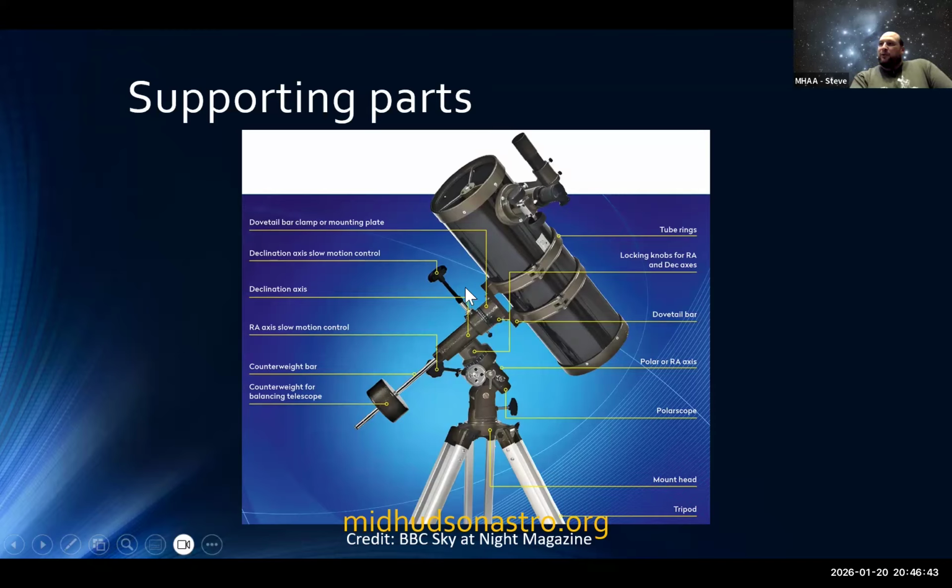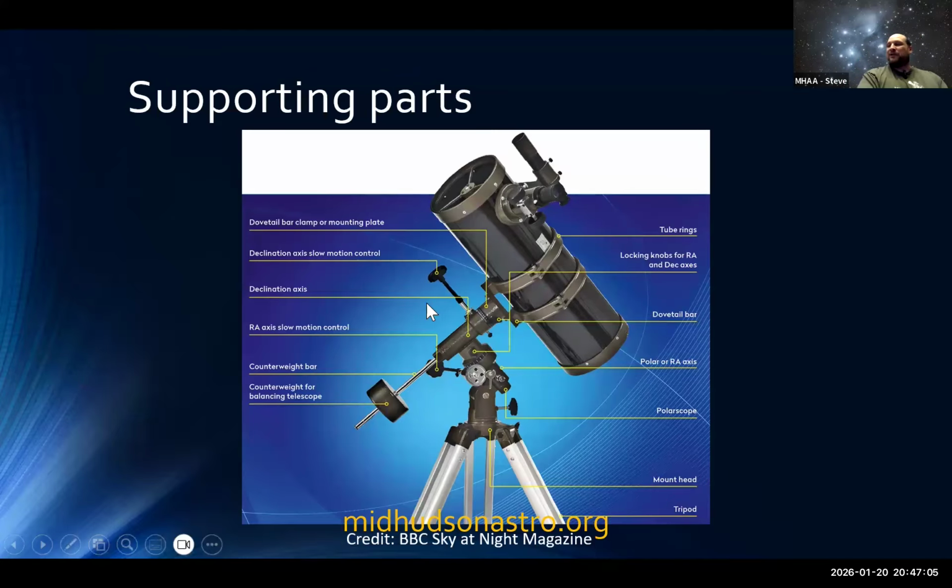The other stuff we kind of talked about. Oh, and then these slow motion knobs are important too. If you're going to get a mount like this, you don't want the kind of mount like a camcorder mount. We'll go over these in a second. If you get the ones where you just tighten the knob and it squeezes against the mount, it almost always shifts you a few thousand light years to the side once you get it where you want it and you tighten it.